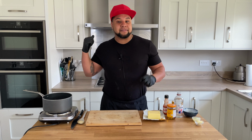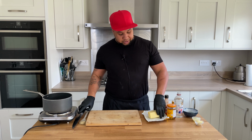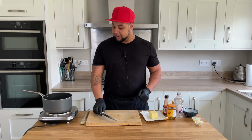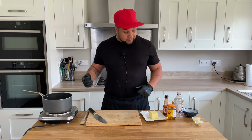So our chicken's behind me frying away nicely. So let's get our sauce popping. So first up, I'm going to start with half a block of butter. I'm gonna go straight in with that. And again, if we have any extra left over, we might not need it all, but I like to make a lot of everything. So we're gonna get our butter frying.